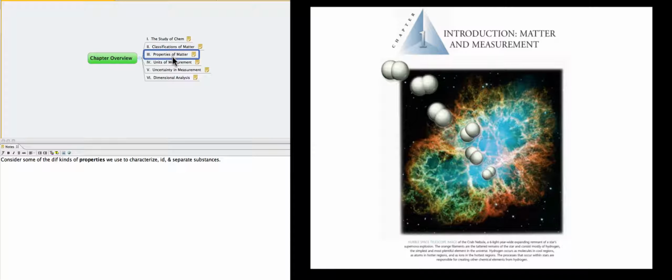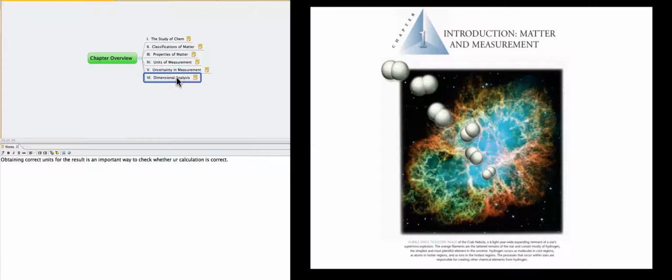and separate substances. Many properties rely on quantitative measurements involving both numbers and units. The units used in science are those of the metric system. Metric system is a decimal system of measurement. Now, when you do measurement, there are uncertainties inherent in all measured quantities, and these uncertainties are expressed by the number of significant figures you use to report the number. The number of significant figures is also used to express the uncertainties associated with calculations involving measured quantities.